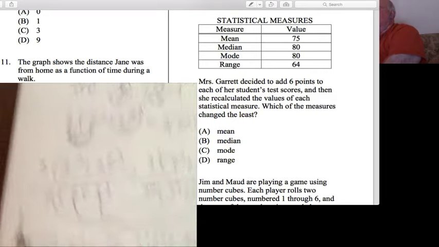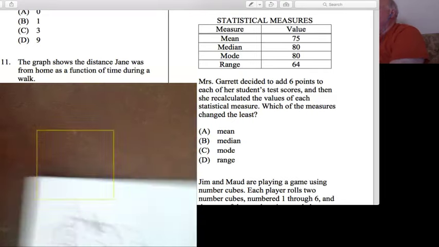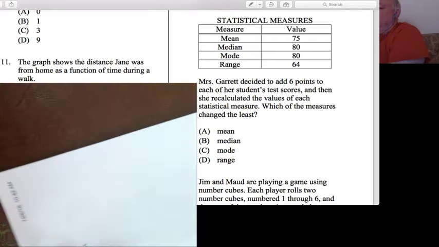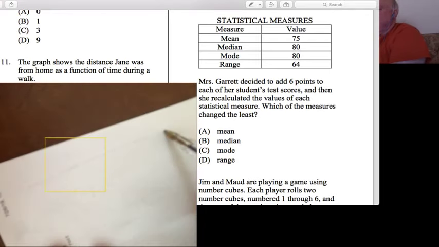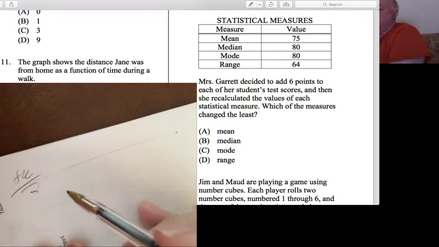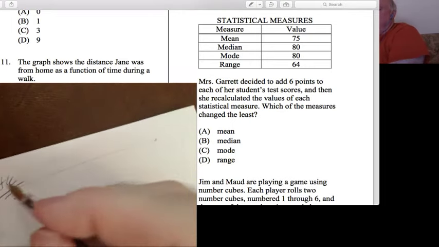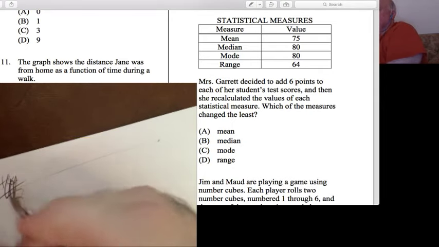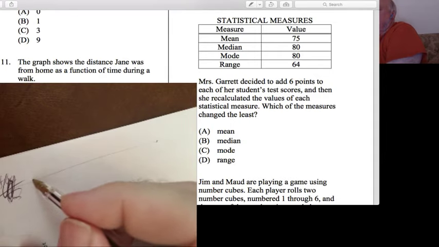So this is the kind of problem where we don't have the 20 numbers. You could make up numbers to experiment with them. But do you really want to write out 20 numbers, add 6 to each one of them, and then get the average? That's too much work. So how about we just start out by using 2 of them. Instead of 20, let's say there's 2 numbers, right?